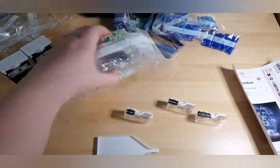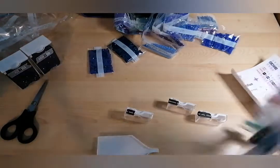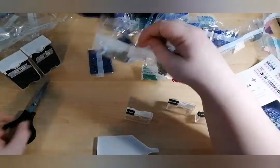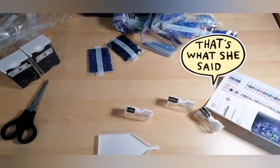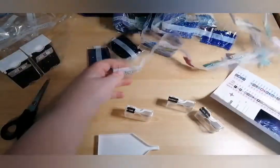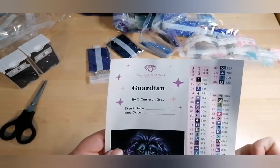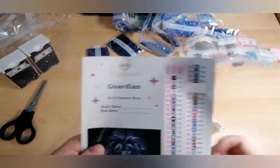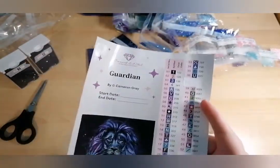Right, where are we starting? We'll start over here. Oh yeah, this is nothing. These are all little tiny packets of drills. Yeah, this has got... Oh, actually, I don't know now. You said that before as well. I don't know if it's gonna fit.